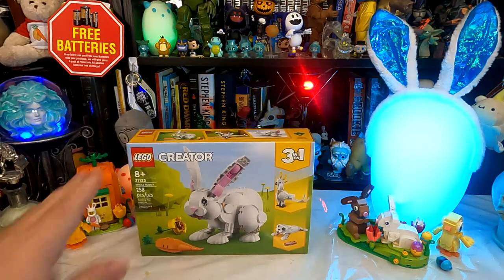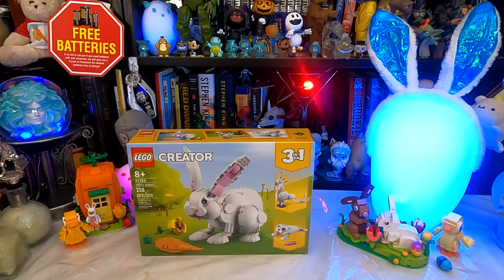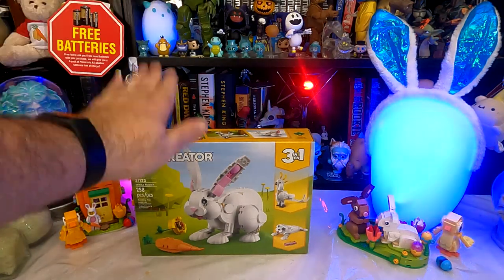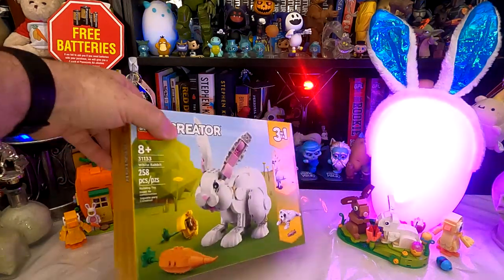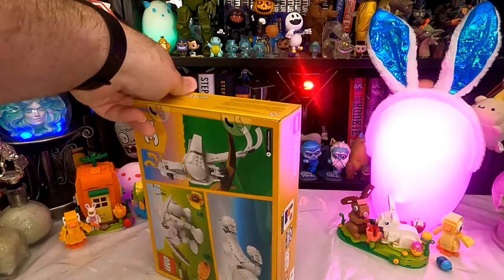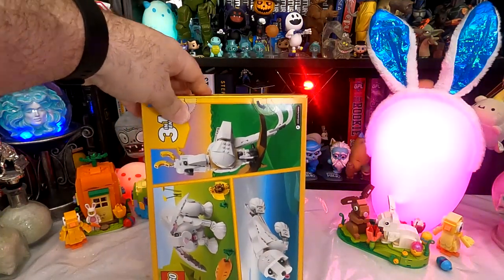This kit came out, I think, at the beginning of the year. Again, honestly, yes, this came out because it is Year of the Rabbit. Last year they had the tiger for Year of the Tiger, but they aren't marketing it as such. It's just kind of letting you draw your own conclusion that if it happens to also tie in to the Easter season, well, there's no harm there either. But at 258 pieces, I feel like this is not going to be a very big or very long build.